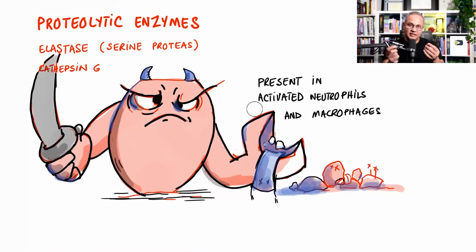Finally, in these lysosomes, those little spheres with the dangerous things in them, there is an additional category of enzymes called proteolytic enzymes. So now you know that there can be enzymes to make oxygen radicals, enzymes to make nitrogen radicals, and now you're seeing a third category, proteolytic enzymes. Proteolytic enzymes are enzymes that can break down proteins. These pathogens and cells have a lot of peptide chains or protein structures in them, so proteolytic enzymes can break down those proteins.